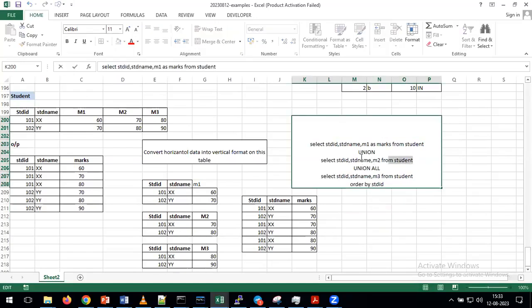First step, it is going to perform the union between these two queries, and whatever output we get, on top of that output, with this third query, it is going to apply the union all. With that, this query will execute and give the output on your output screen. Is it clear? It will give the same output because here we don't have any duplicate records. For that reason, this query will give the same output.